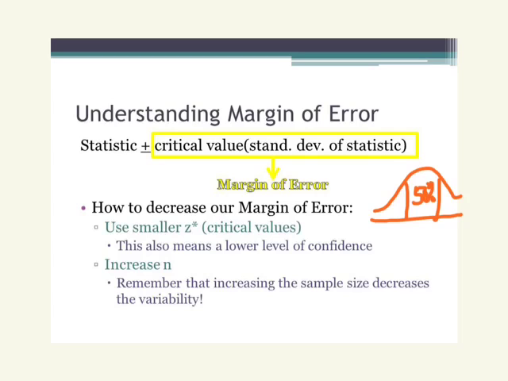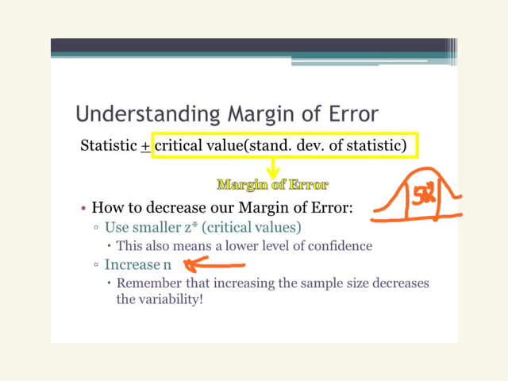Because, again, we know from Chapter 9 that by increasing the sample size, that will decrease the variability. So if we decrease the variability and we squeeze more of the normal distribution towards the center, well, that's going to reduce our margin of error as well. And so as we move forward and work with confidence intervals, I want you to keep those 2 things in mind, all right? If we're not happy with our margin of error, we really only have 2 choices as statisticians.